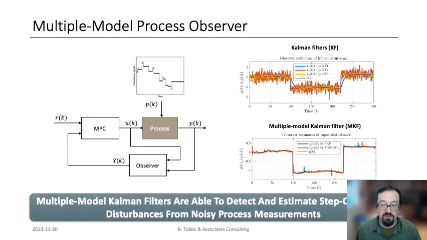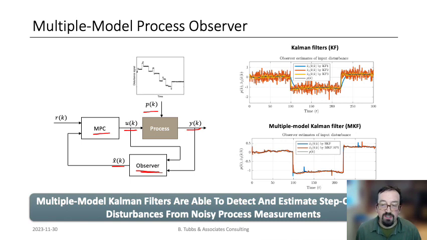And if we look at a typical model predictive controller used in grinding process control, it consists of an observer which takes the measured inputs and outputs of the process and estimates the internal states, and the model predictive controller uses these estimates of the internal states to control and optimize the process. However, the process is also subjected to unmeasured disturbances, such as the changes in the ore feed. So the ability of the observer to detect and estimate these unmeasured disturbances is essential for effective process control.